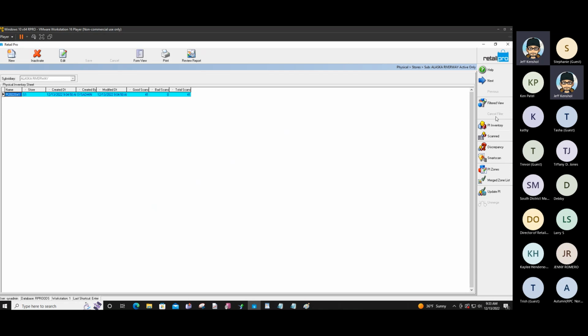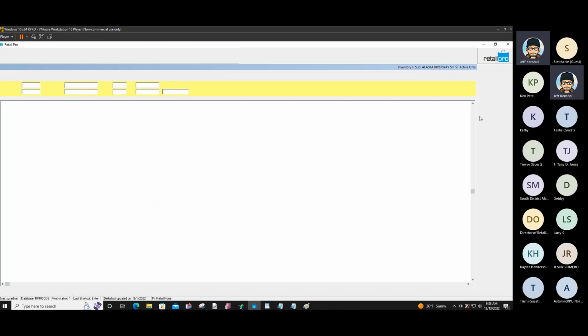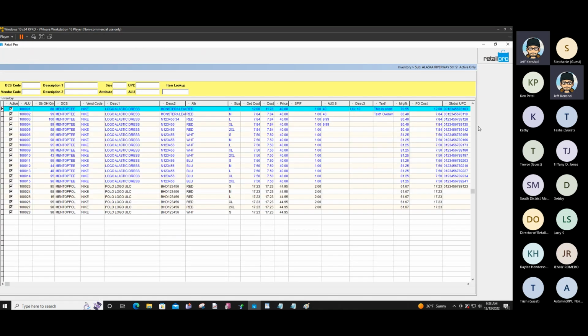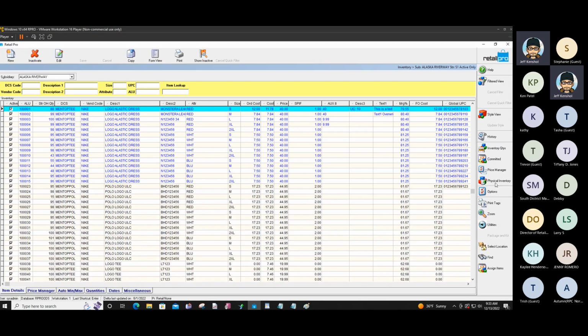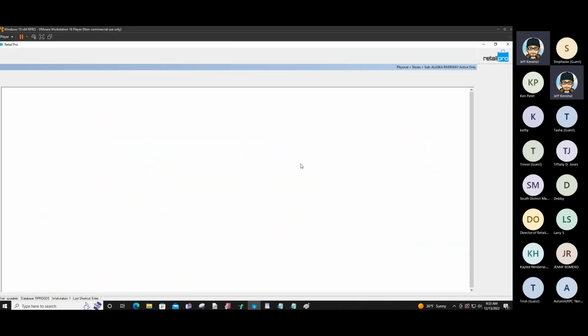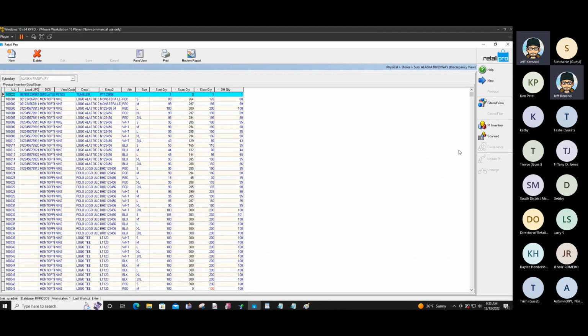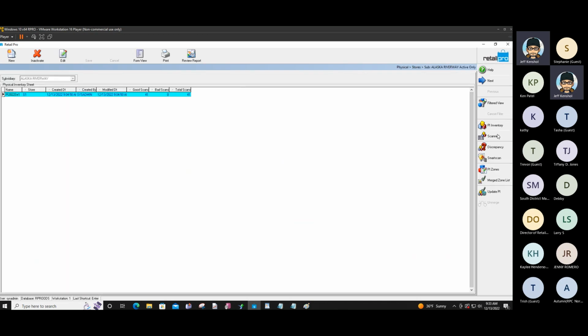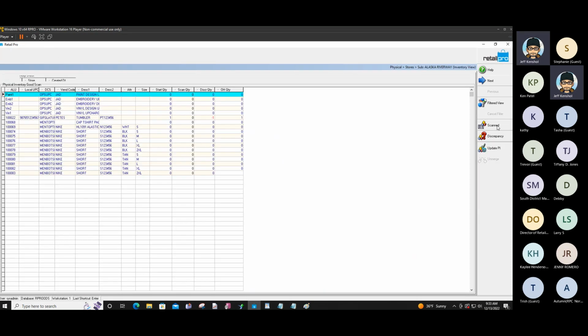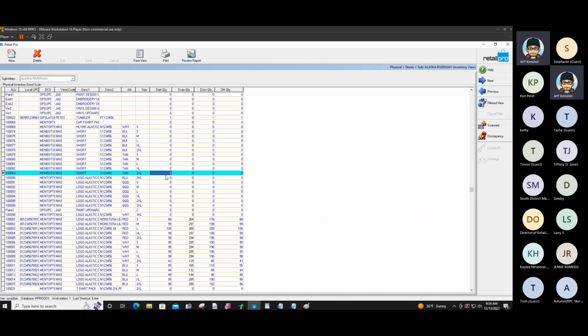So discrepancies, of course, are on the other side. Physical inventory, stores, discrepancies, and discrepancies are going to show everything that was either counted too much or not enough, right? That's what a discrepancy is. So if I go back over here to PI inventory, you see here items that had no start, no count, no discrepancy, no on hand. So these items are not in the discrepancy view, right? They're taken out. They don't have a problem.